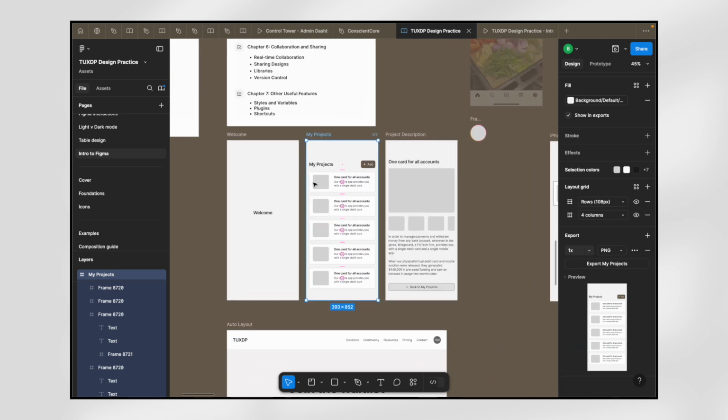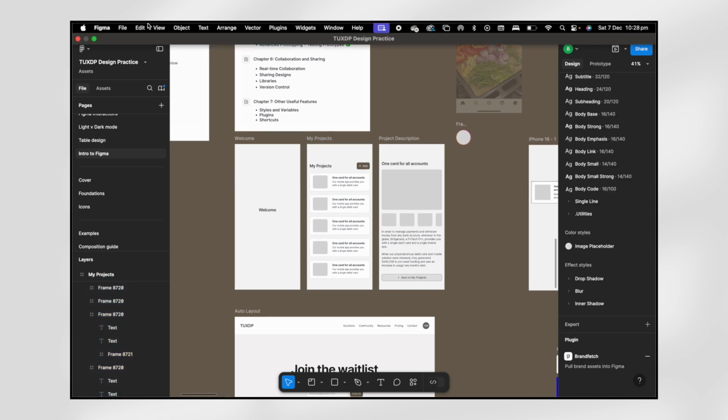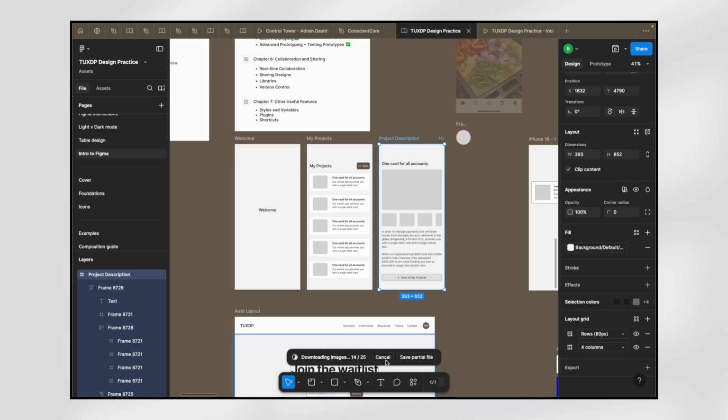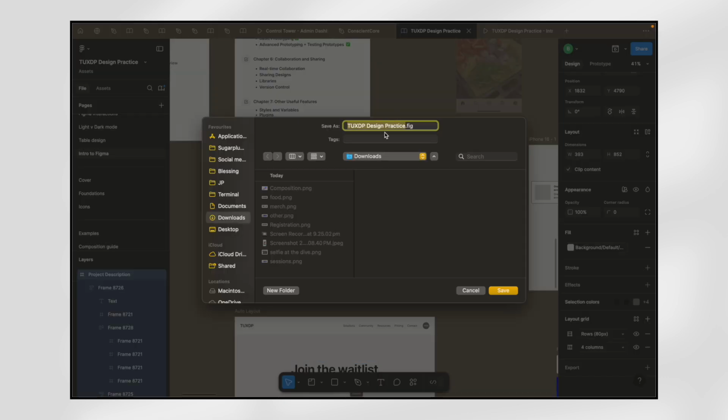Then another thing you can do to share your project offline is, let me look for it, yes, this is it, the .fig option. This method will help you save the entire file as .fig, and you can transfer the file to someone and they can open it on their own computer, on their Figma. Do you understand? So it's like wrapping up this whole project in this format and sending it to someone. You see, it's downloading all the images. It just wraps up your project.